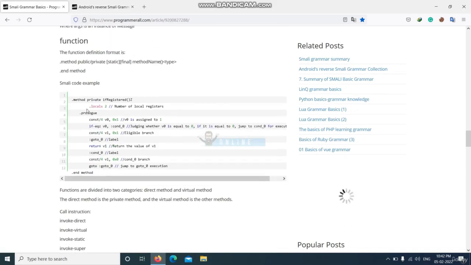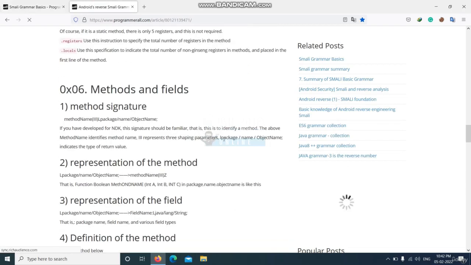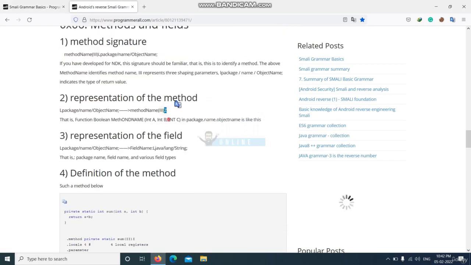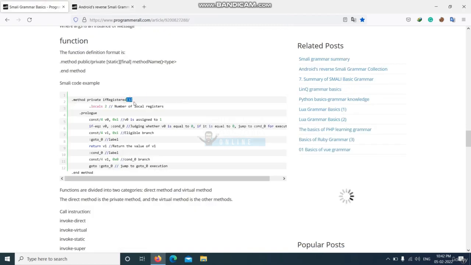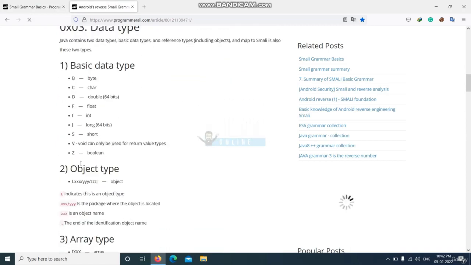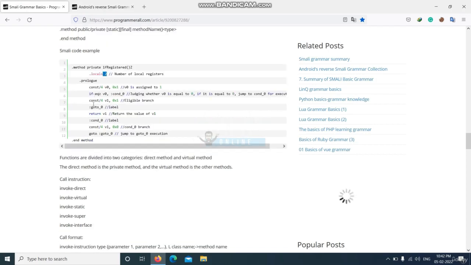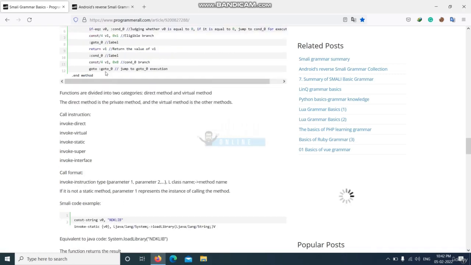Yeah, so this is a method, and we can see a Z here. What does this Z represent? So if you go back here, we can see a Z here. It means this is a boolean method. Okay, so Z means boolean. If you go here, we can see that Z means boolean. So this is a boolean method, and we can see the number of locals, .locals, and there are some operations going on here, some comparisons, goto statements. I'll be covering that later.